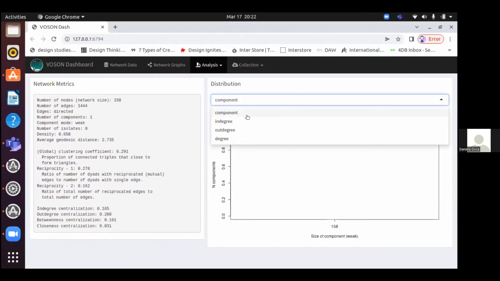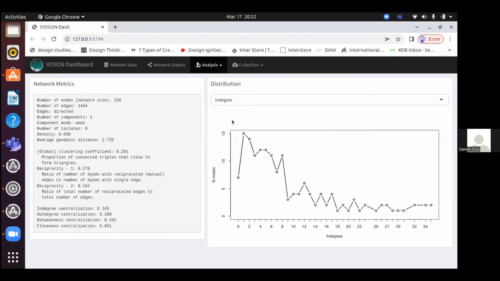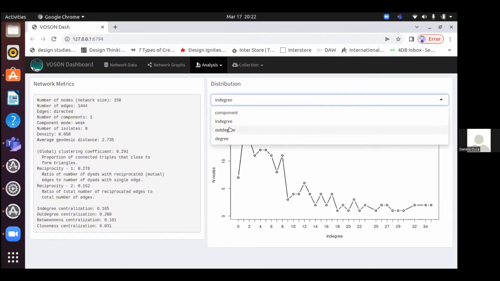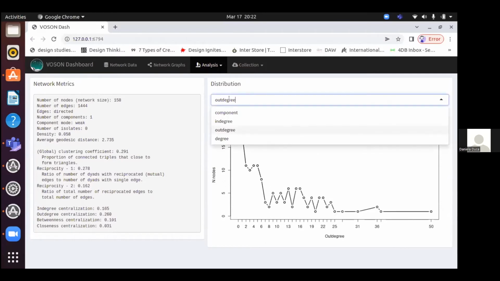In this case, we have component size 1 because we've removed the isolates, by in degree or out degree, and in networks that are undirected networks or with undirected ties, we can observe degree distribution as well.